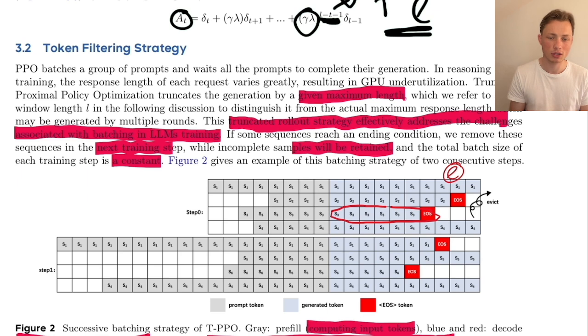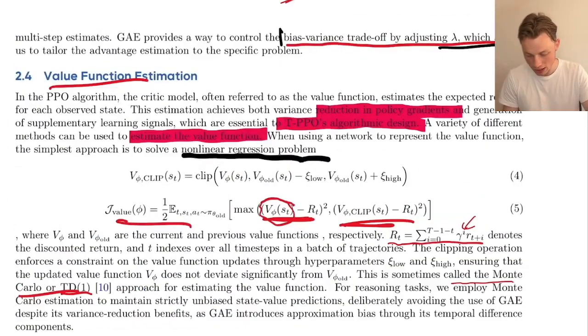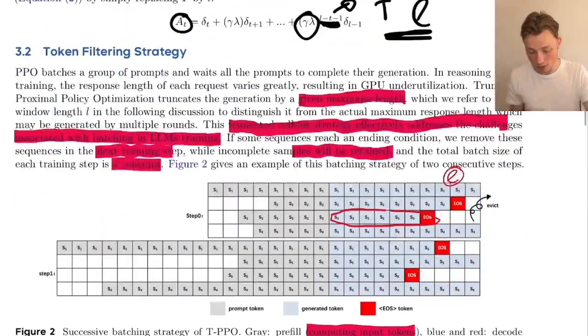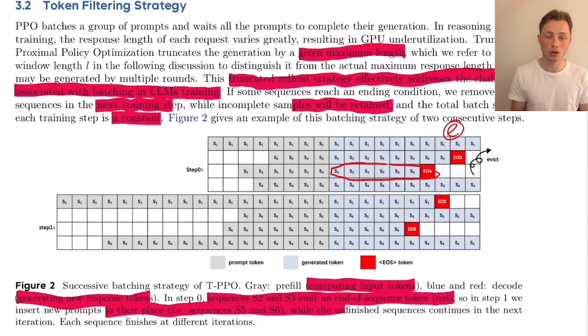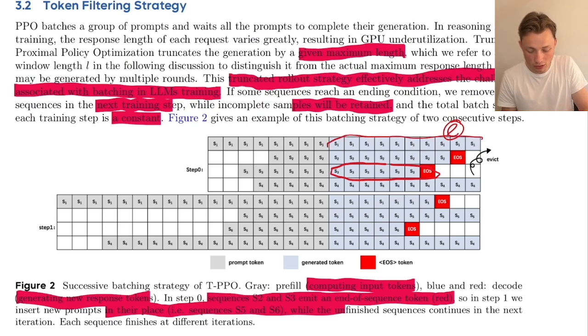And now the important step here is that if the sequence is completely finished, we take it to make an update on our value function, because for our value function, again, we are using the complete sequence. So with the Monte Carlo approach, we have to wait until the complete sequence finishes to make a good value estimation. So the value function is just updated on a sequence when it's finished, but the policy is already updated earlier, after each batch.